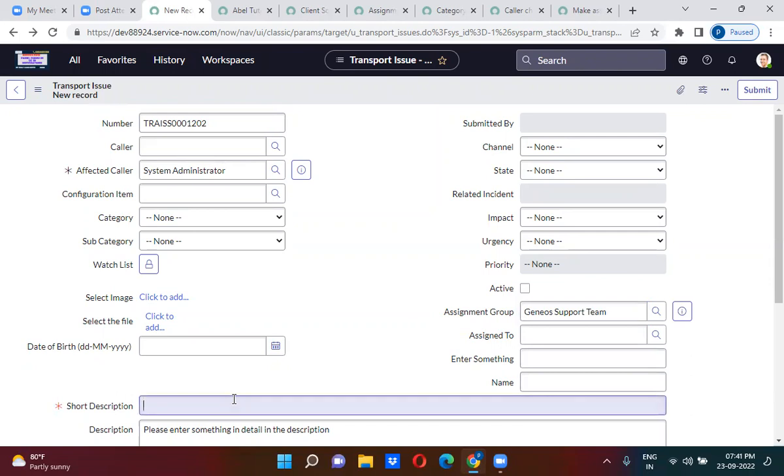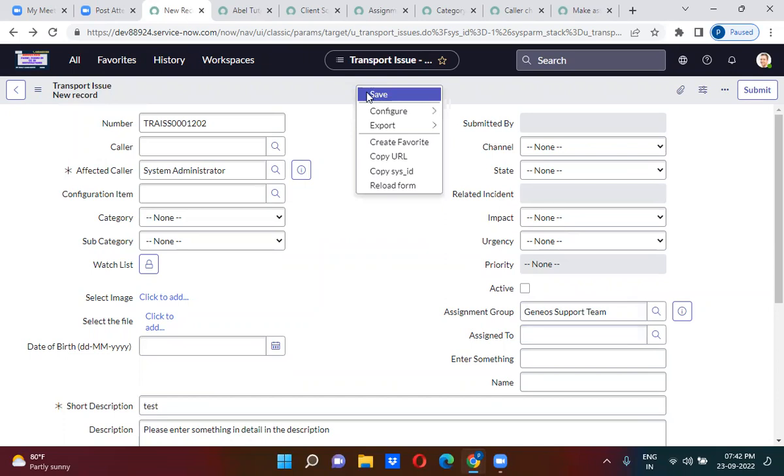Before the form submission, it will check whether these two fields are filled in or not. If assigned to is not filled in, it will stop the form submission, make the field mandatory and show a field message.